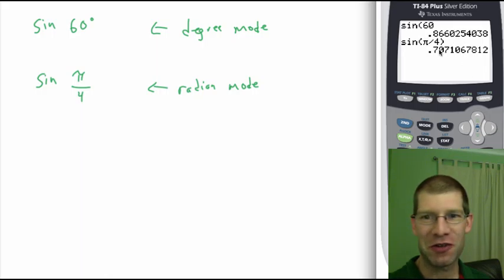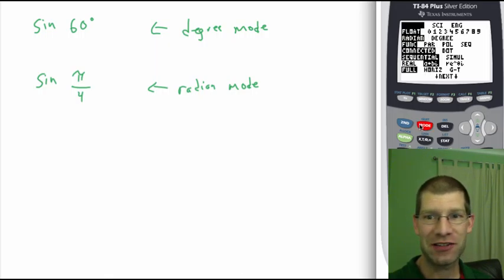But make sure you know what mode your calculator's in. If you're doing triangles on the test or on the homework and you're getting like negative lengths for sides and things like that, check your calculator. You're probably in radian mode by accident. So for the most part, you're probably going to be in degree mode. But you'll get one question here or there that has you in radians.